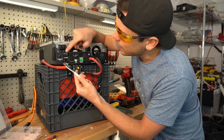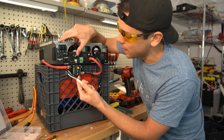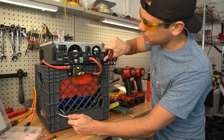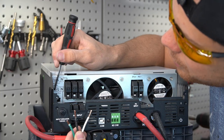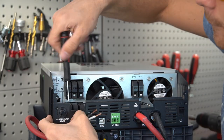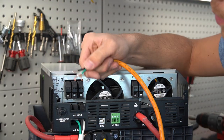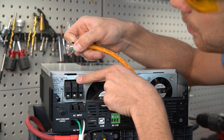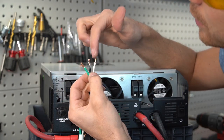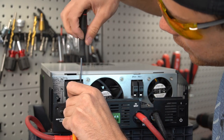First we're going to do the AC output because it's on the bottom. To ensure that the inverter is powered down, I'm going to open the circuit breaker and check the screen to make sure it's off. The case shows we have ground, live, and neutral — so we're going with green, black, and white. Now we're going to repeat the procedure for the line input: ground, line, and neutral. This one doesn't have much room to work with, so I'm going to put all three conductors in at the same time.